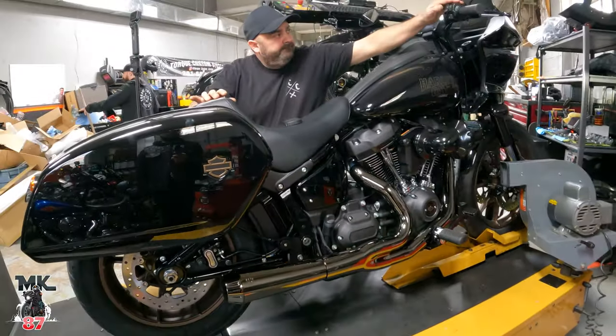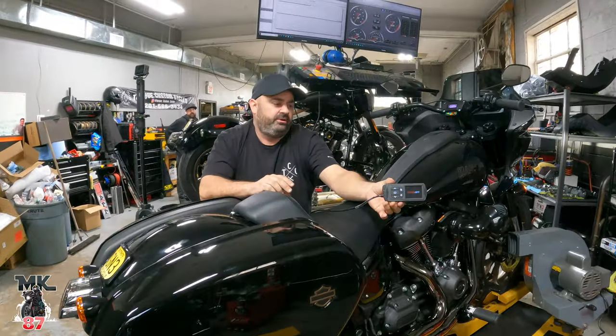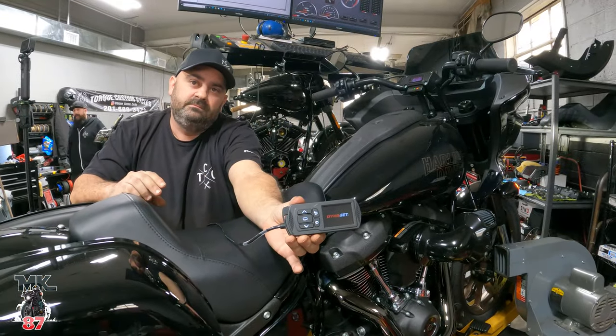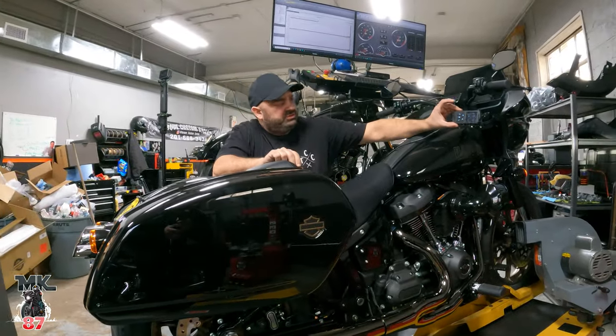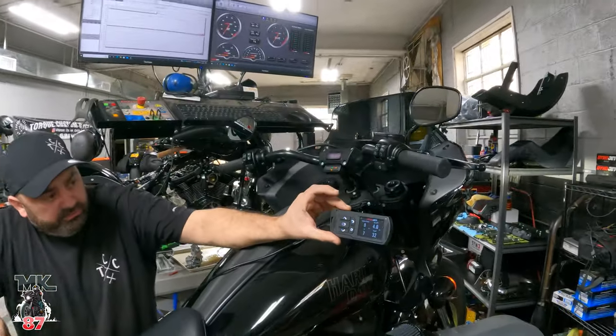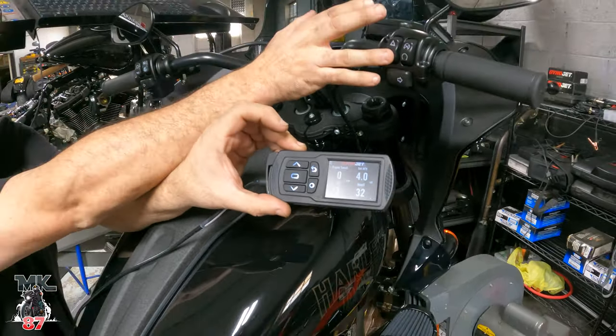All right. First start, cold start. And we're running the new Dynojet Aerovision 3. You tuned it already? Dude, I did a base tune. I set up the screen so you can set up different gauges on the screen. So you'll see when the bike starts, it's gonna reboot though.